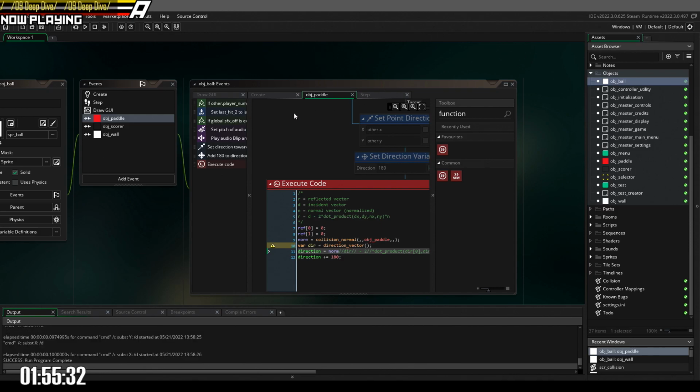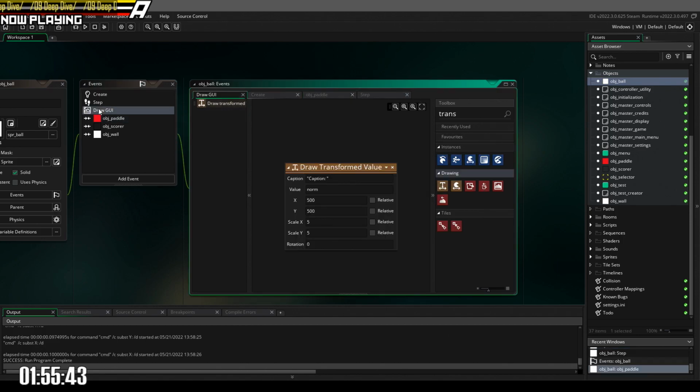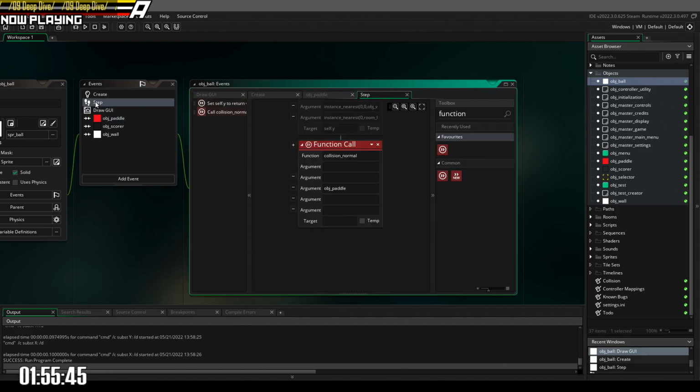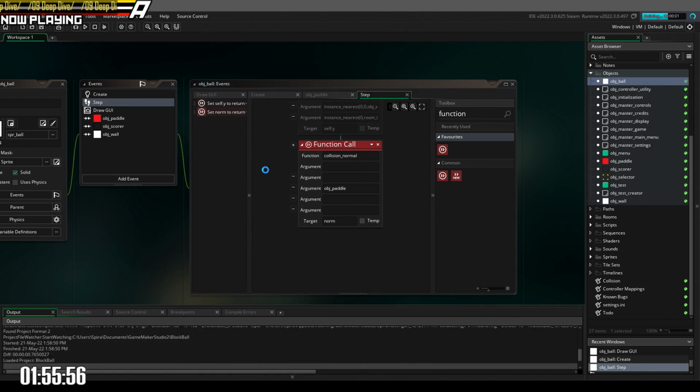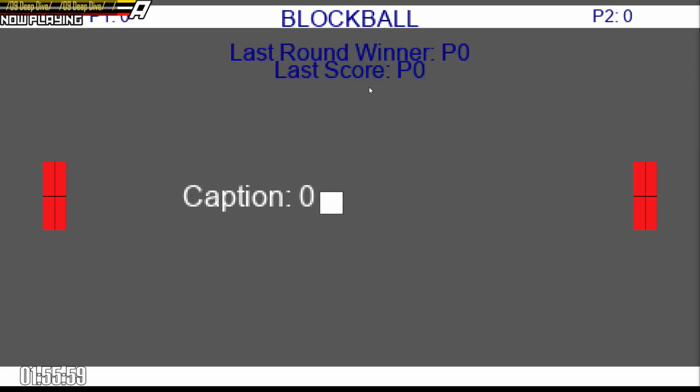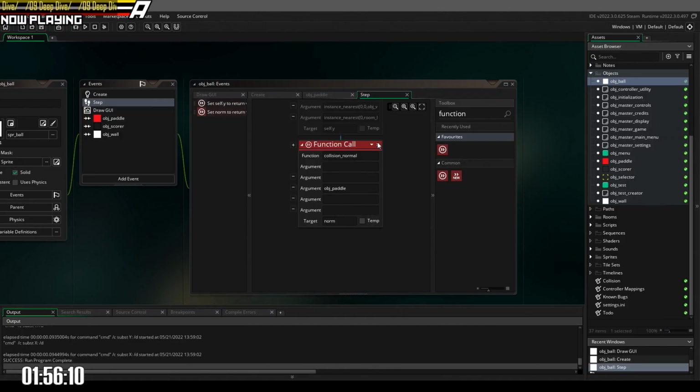Why isn't it printing the value? Oh. Oh. Let's do that. Huh.